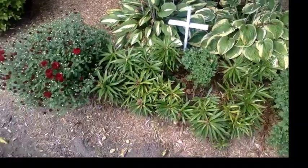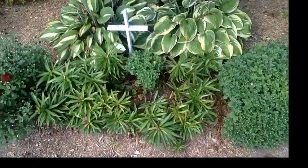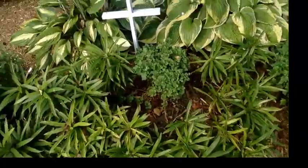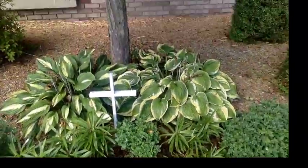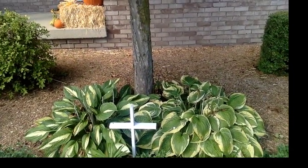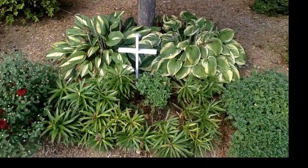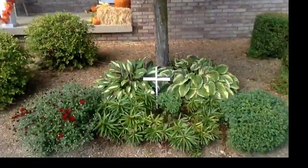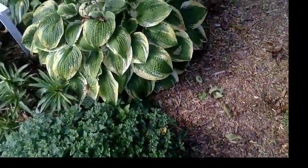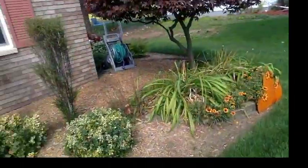My dad likes this area. Well, he does all the outside landscaping, but he planned this area out really nicely because in the fall there's mums, and then in the summer there's lilies. That's what these were. He cut those now. In the spring and summer there's the, what are those called? I don't remember. Hostas. And then in the spring, which are completely cut down now, are the lilies and tulips and stuff. So he's got something right in front of this tree almost all year. Oh yeah, and there's those little purple ones that are usually right about there maybe. But those are gone too. We have to cut those back or else they don't usually come back.